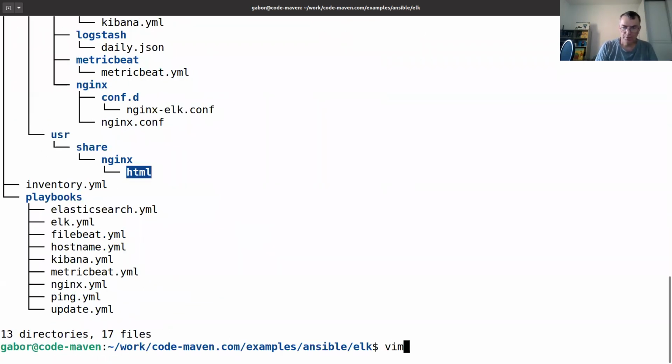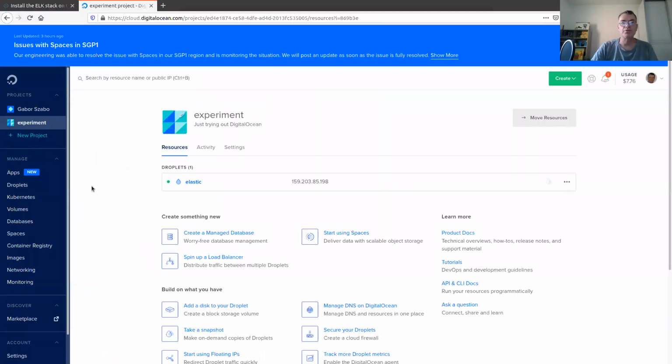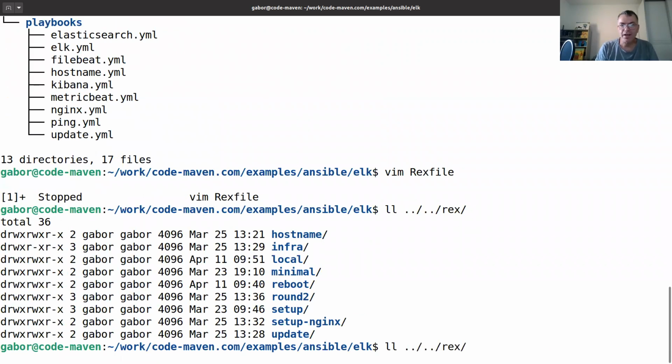So, Rexfile. Okay, and I've already forgotten what I need to put there, but I can cheat, right? I can have one of the examples from here.